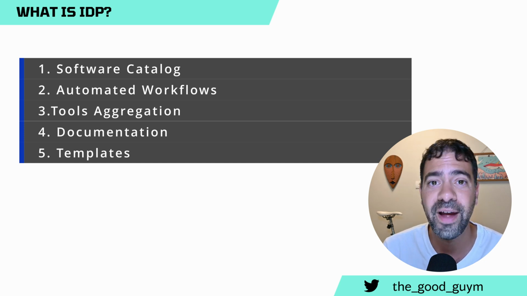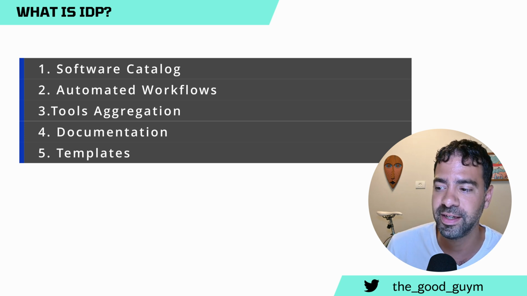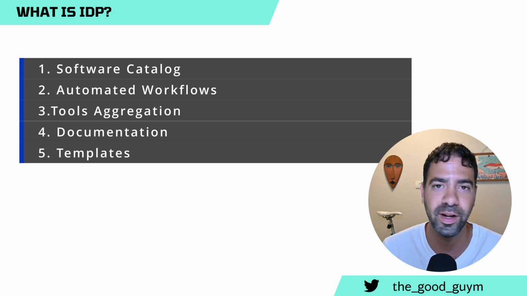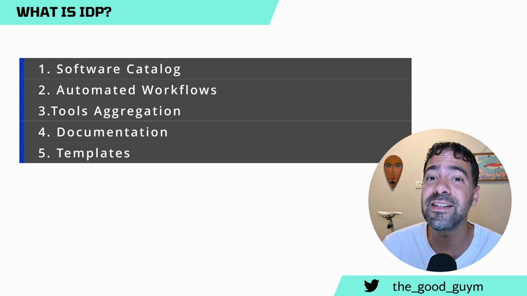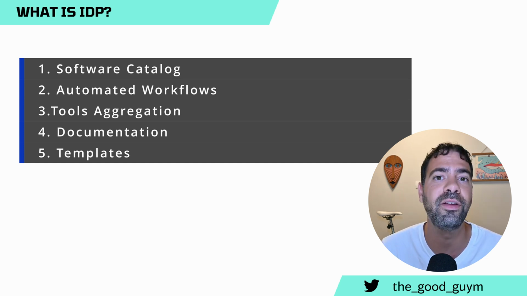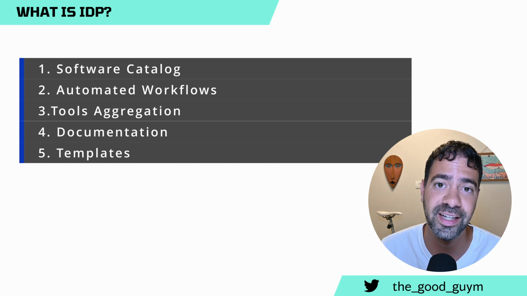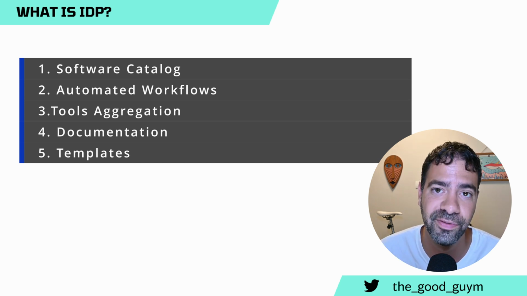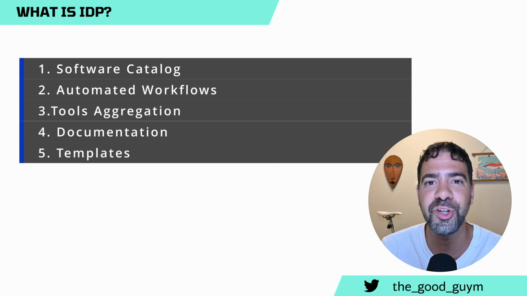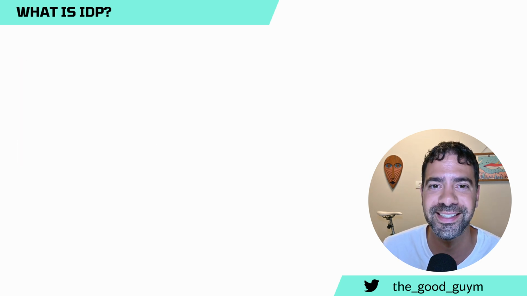So everything a developer needs to build, test, run, and deploy the application, the framework, pipelines, tools, everything should be embedded in a single place. And this is why internal developer platform is very hard to define, because every organization needs to think about its challenges and what it needs to solve, and build a product that is the most efficient for its own developers.